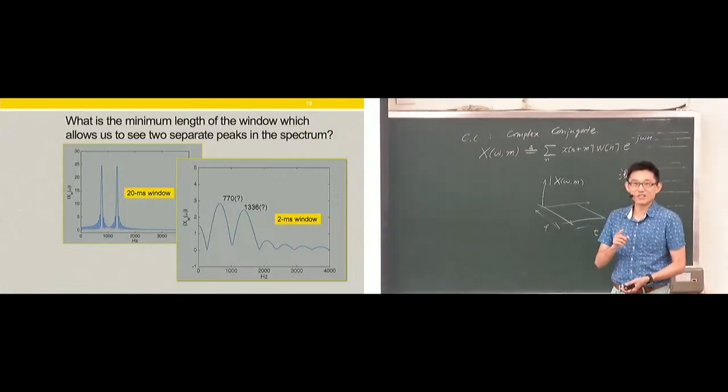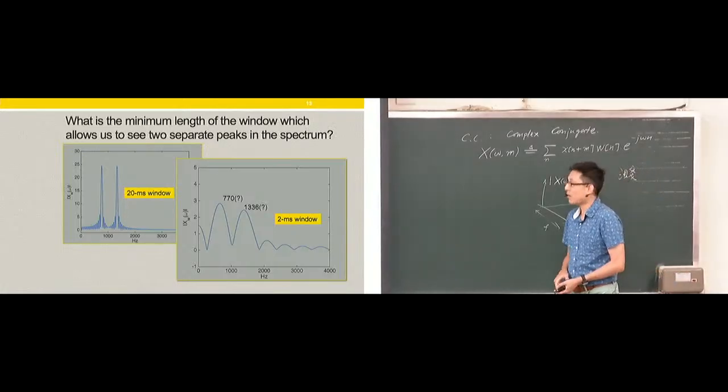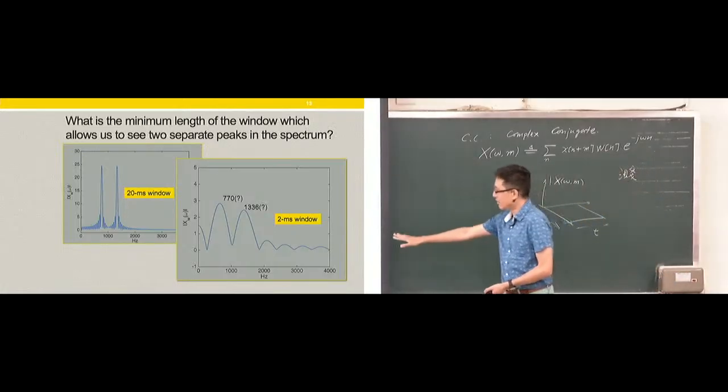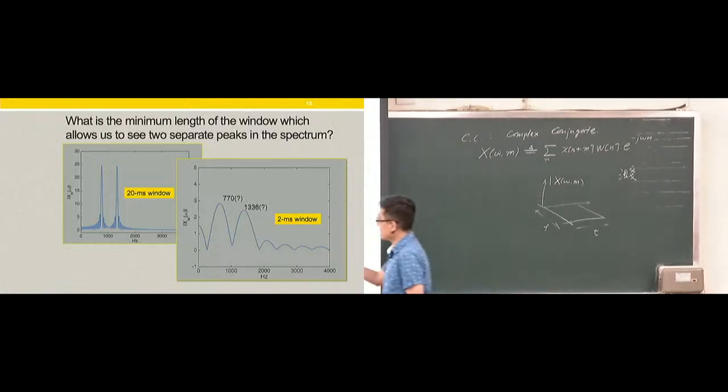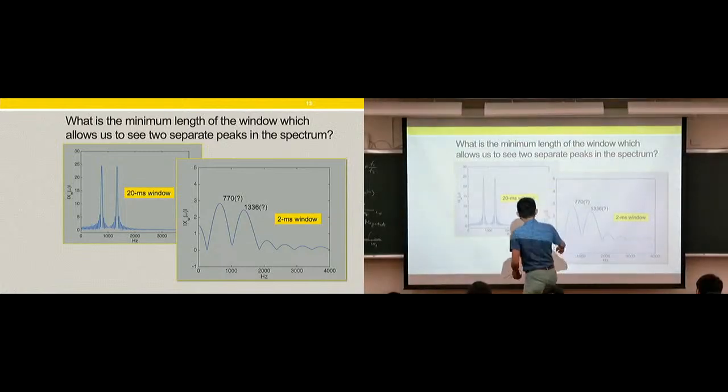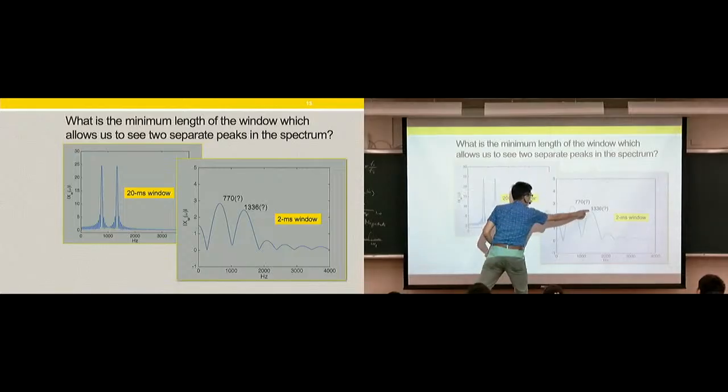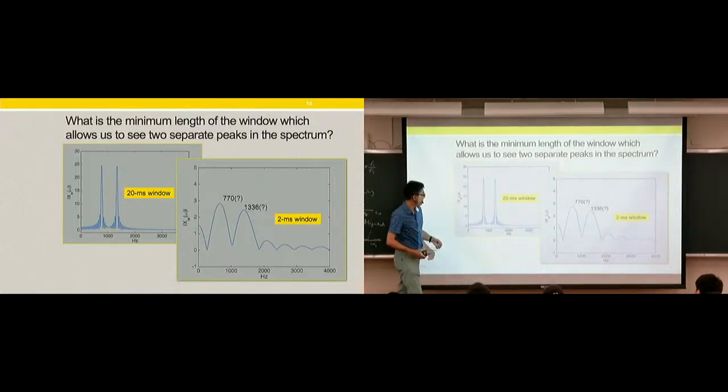Seriously, this is a signal processing problem. Okay? How fast is too fast? Can you ever press a telephone button so fast that the system would not be able to recognize the number anymore? Is it possible? So let's analyze this. This is, again, number 5, which is a combination of 770 and 1336. Fine. So using a 20 millisecond window, you see very nice separation of the two tones in the frequency domain.